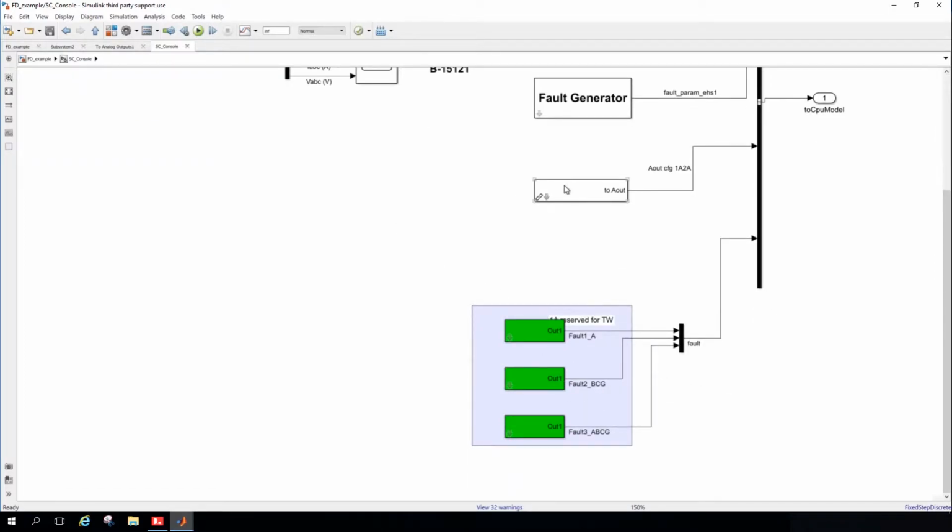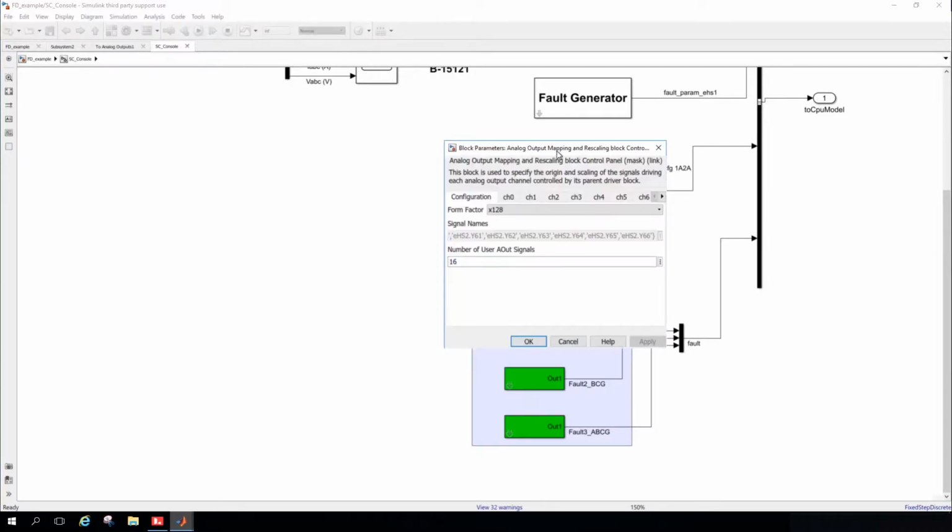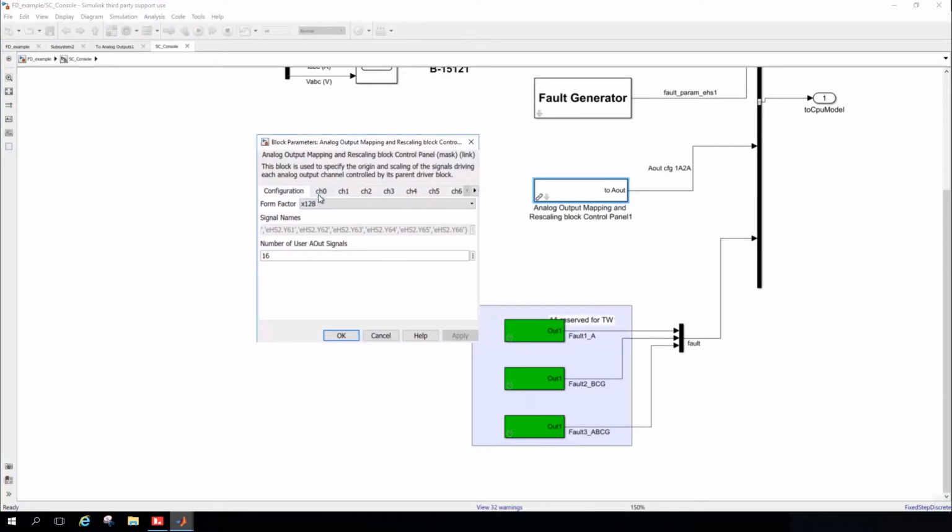And also here we have the AOMR block, which controls the mapping of the signals. So we can select the first analog out channel, and we're mapping it to EHS-Y07, so the seventh signal from EHS. And we could apply a specific gain and offset and also add saturation to the output signal so that it is always within the input range of the device under test.